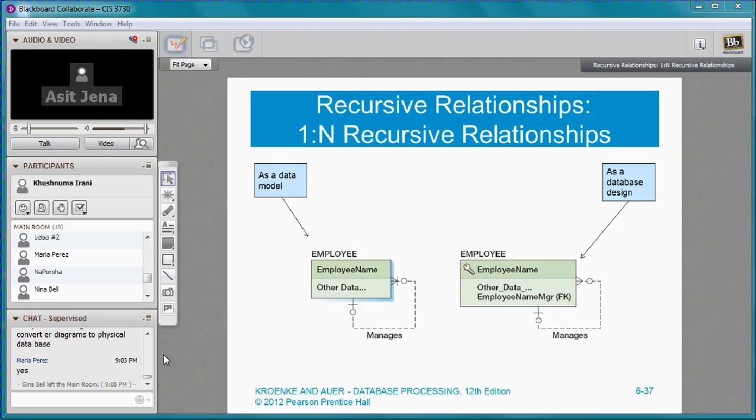I'm storing the employee name of the manager. It will be very clear when you try to store the data and you say, okay, I have an employee and I'm trying to figure out all the managers. How do I store that information of employee? Because a manager can have multiple employees, and an employee can report to only one manager. That means I have to store the manager's name for each employee.